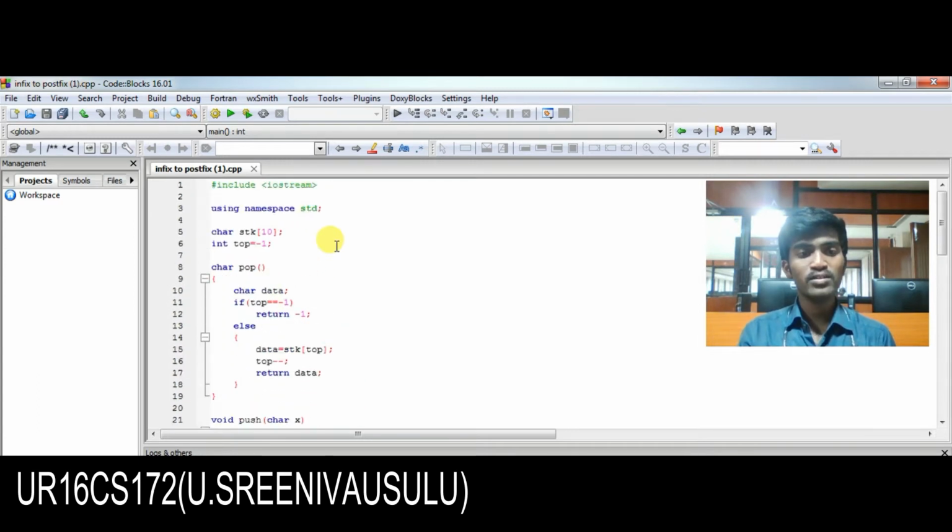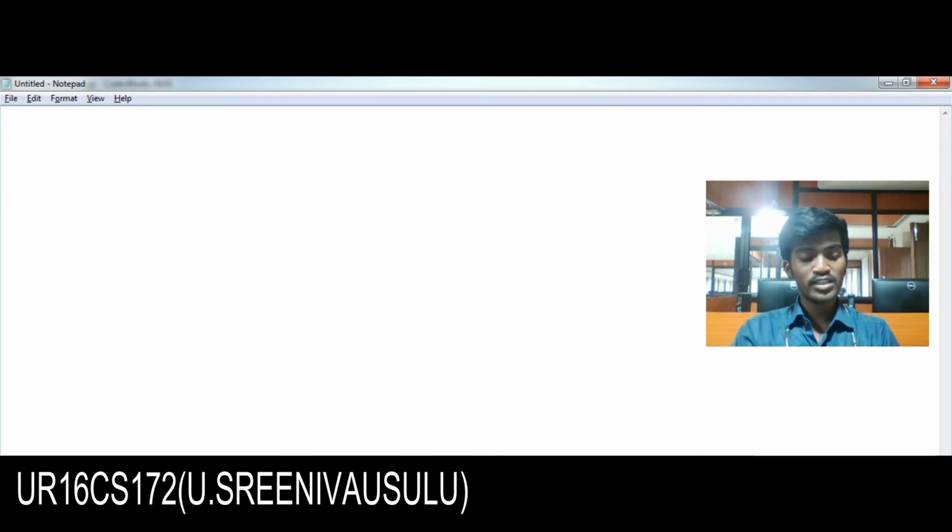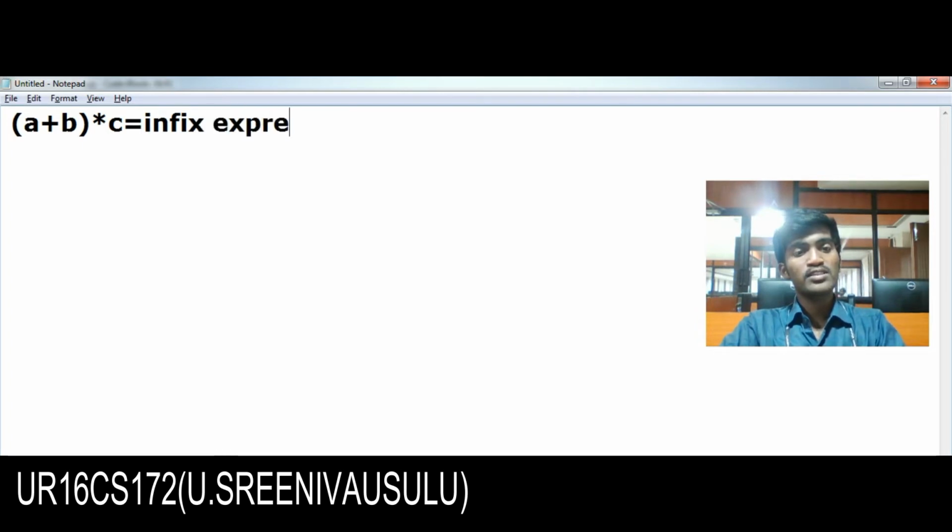Before explaining the code, what infix to postfix conversion is: if you give an expression like bracket of a plus b into c, this is an infix expression, and if we convert it into a postfix expression, it will be like ab plus c into, and this is a postfix expression.